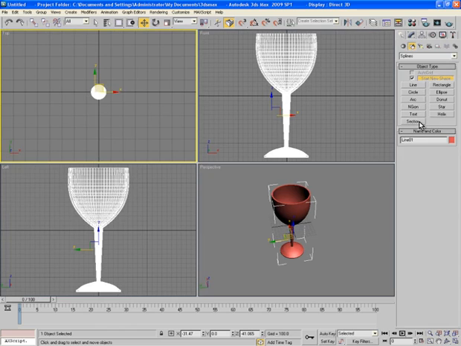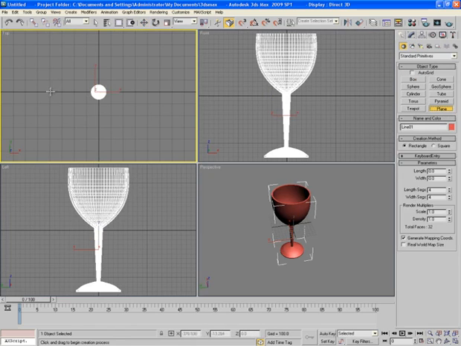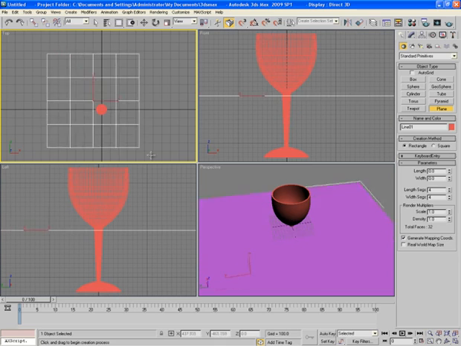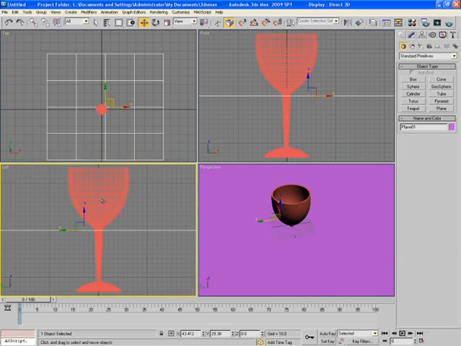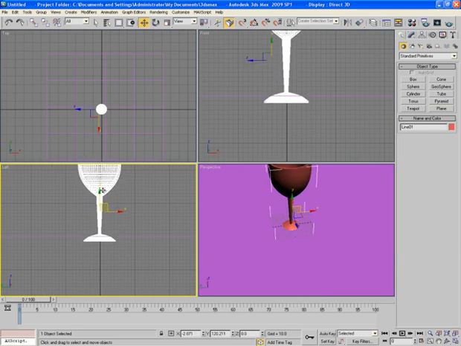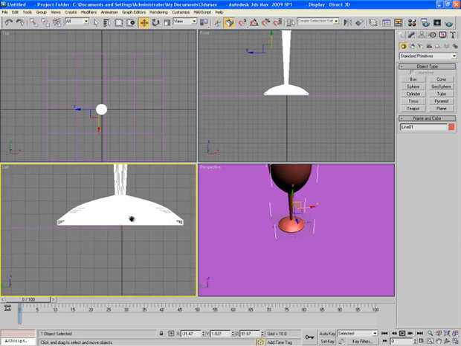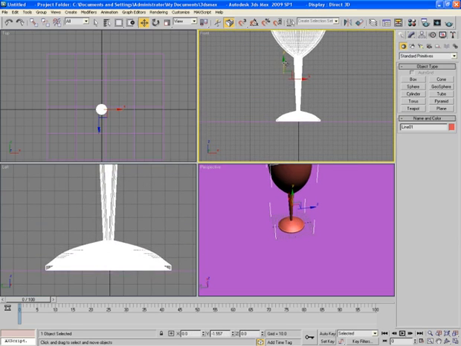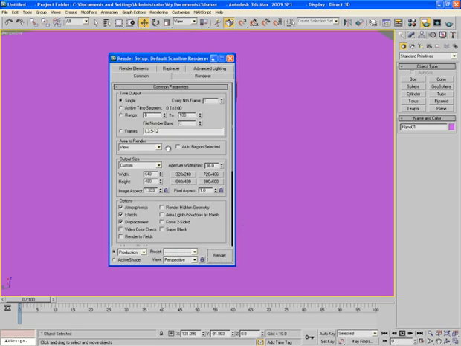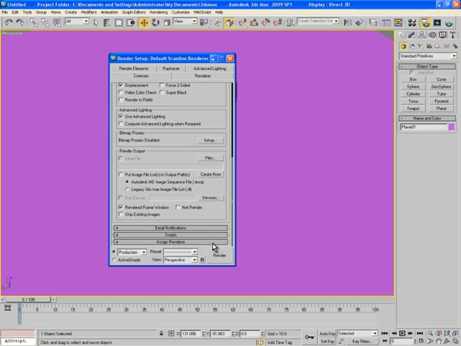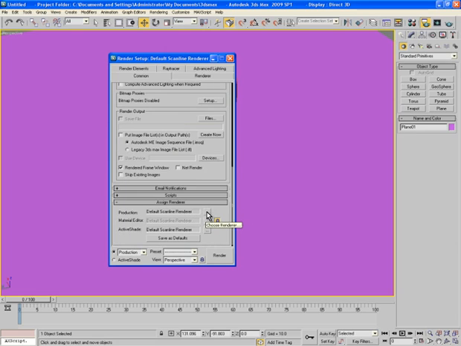Now make a plane for the base, and put the glass on the ground. That looks good. Fine. Now it's time to apply some materials and textures. But before that, go to rendering first, render setup, and here change the renderer from scanline to mental ray.